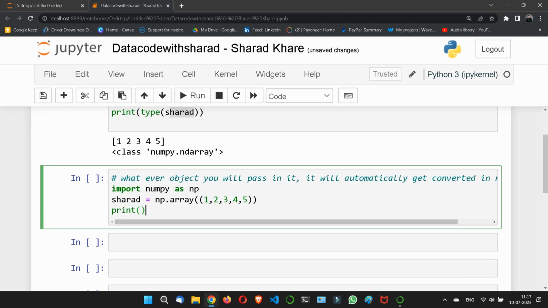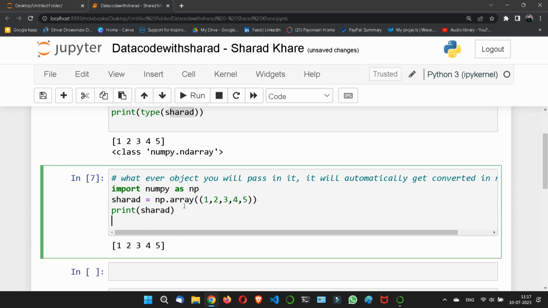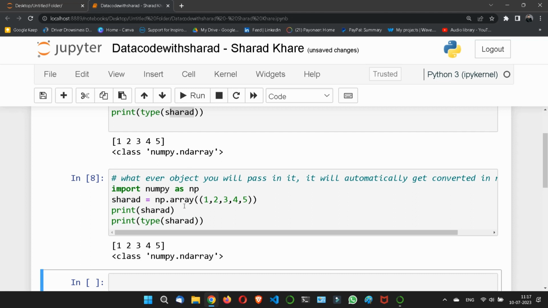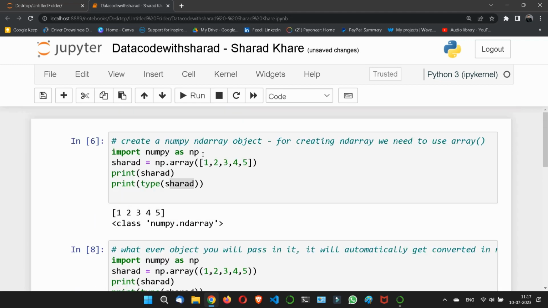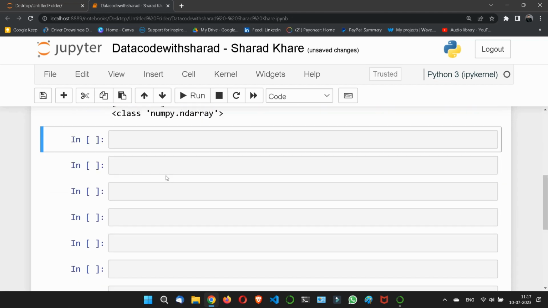If I print this, look, it is printed. And even you can know the type, the same thing. Print type of sharad. Again you will get an ndarray. It means you have input via a tuple, and earlier you gave a list. So whatever you do, it will automatically get converted into ndarray.